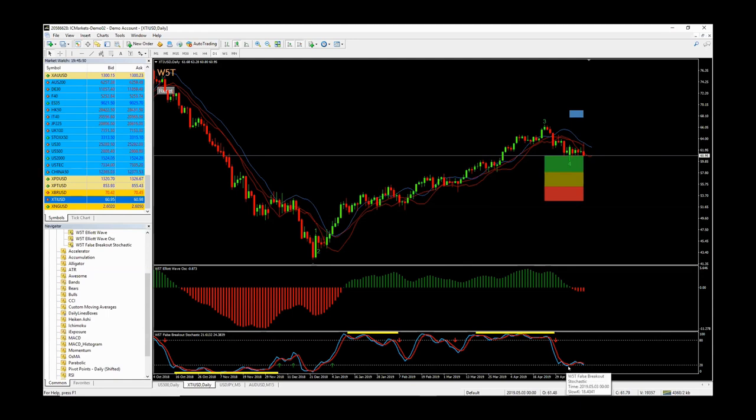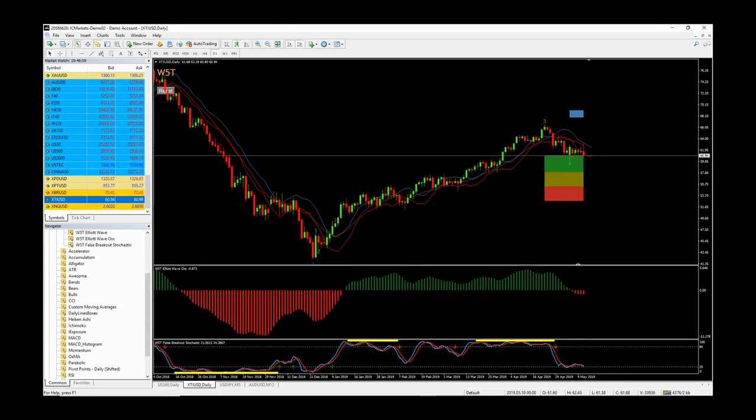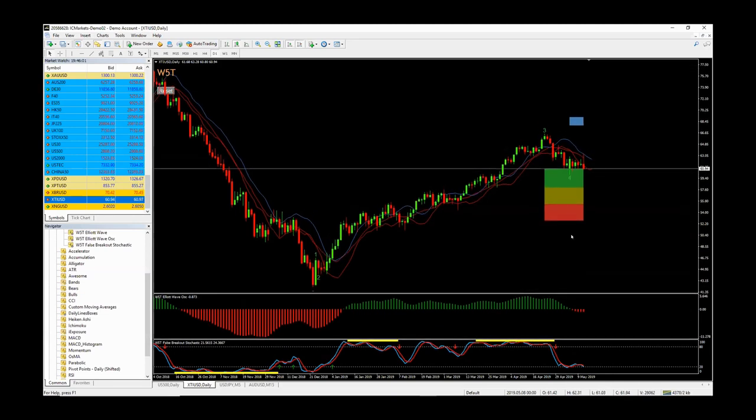You know, we've got crossed over round about there. I would like it to come a bit deeper. I don't think it's deep enough. It's not crossed over in the oversold zone if you have a look there. So, you know, it's pretty good. It's been a good day for shorting oil, I must admit, by the looks of it. Yeah, isolating at the lows is really important.